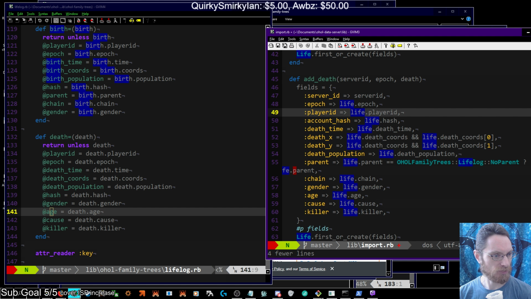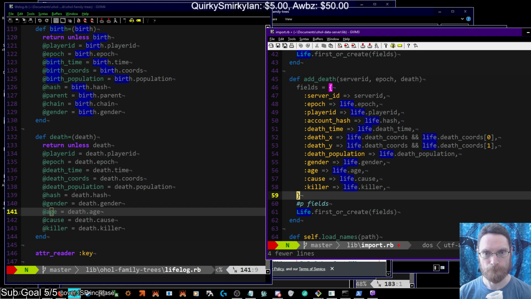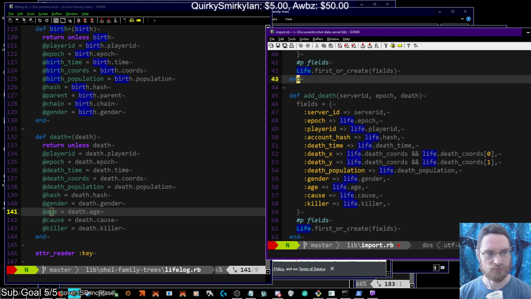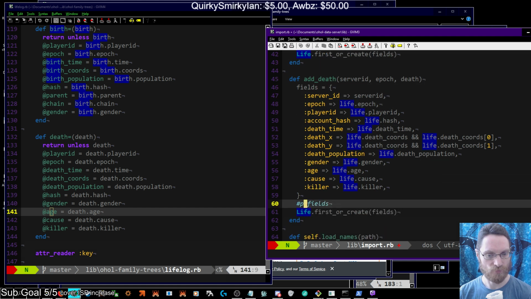Player ID, epoch, server, death, death, death. No parent, no chain. We do have gender again. And as long as we process them in order, this is going to be a first to create.